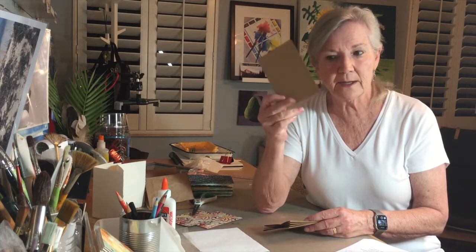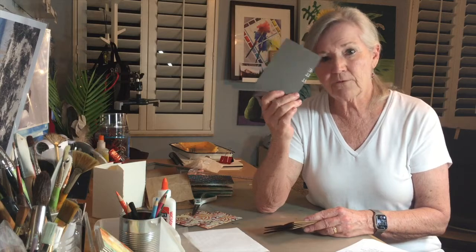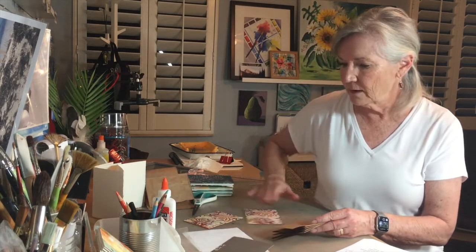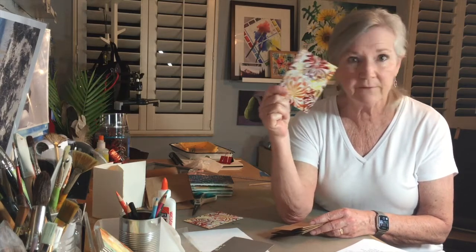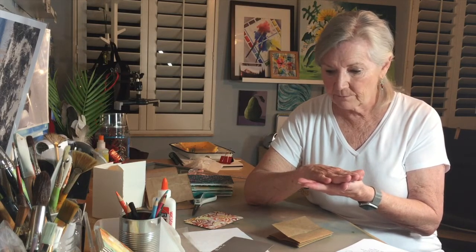This happens to be from some packaging from a frame. This cardboard is actually from the side of a tissue box. I've also used cereal boxes, pasta boxes — whatever gives you a thin piece of cardboard that will give your sketchbook a little more body and make it sturdier. Do not use corrugated cardboard — it's just way too thick.